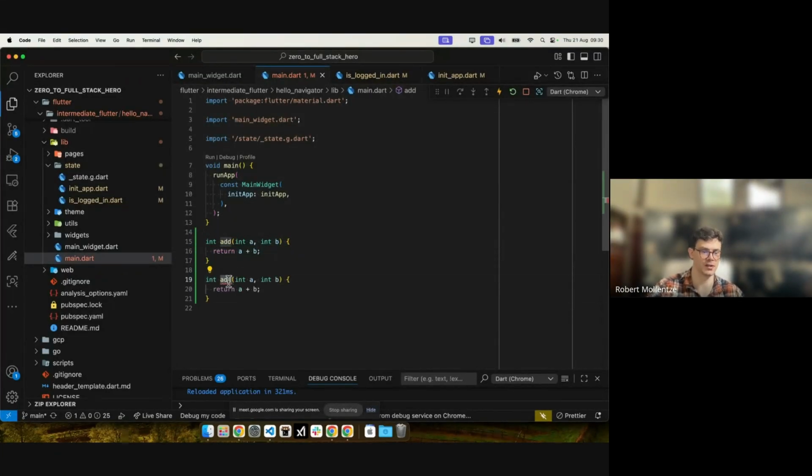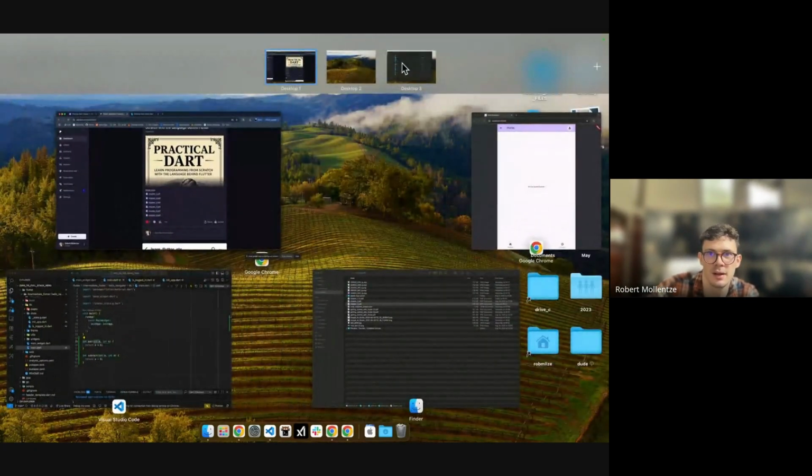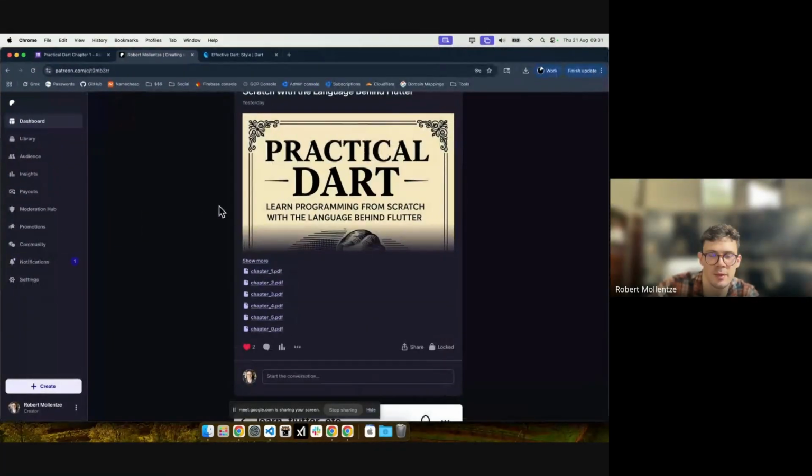I can also create a subtract function. So this one is going to take the difference of A and B, and it's going to return that result. Okay. So these are called positional parameters. See, now I've confused myself. I always forget what the difference is between a parameter and an argument.